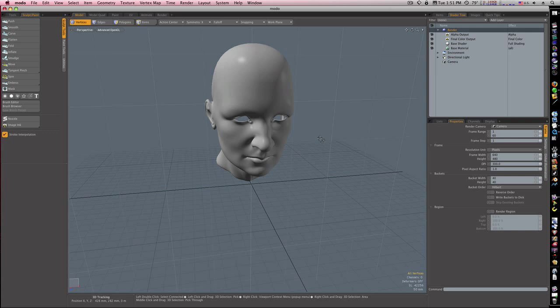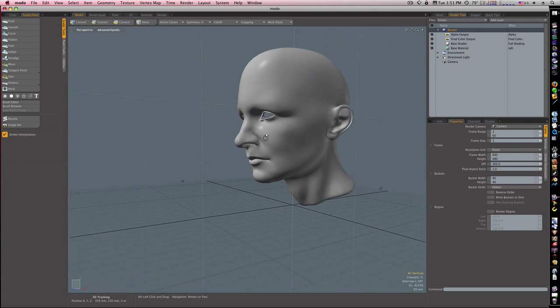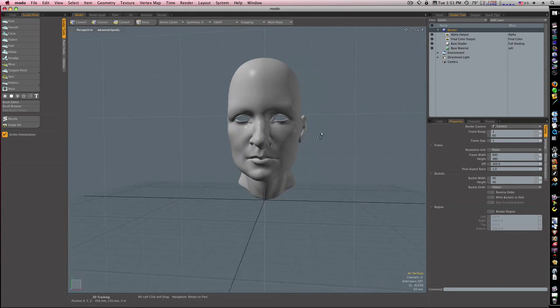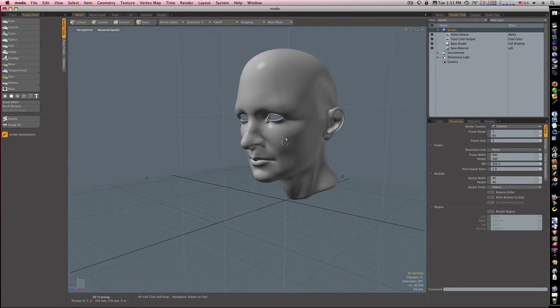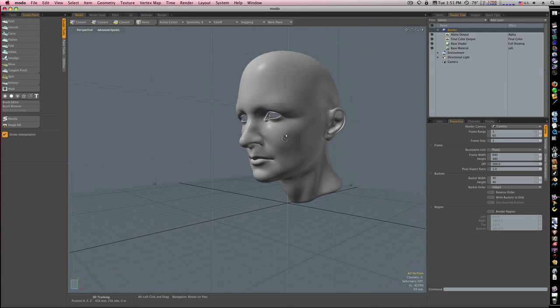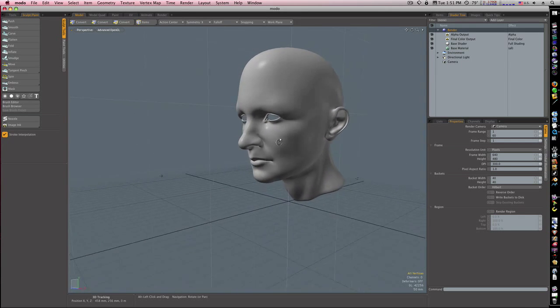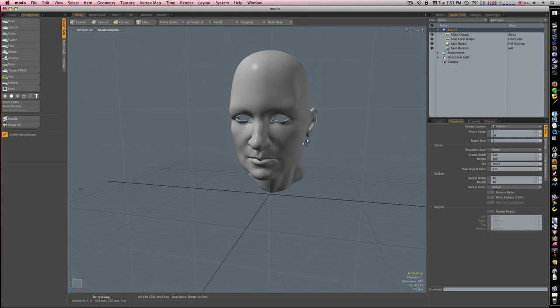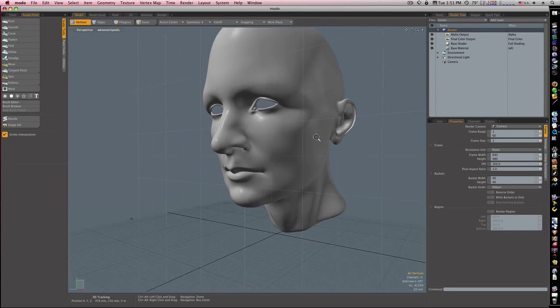Okay, this is where you guys need to start. We're starting with a base head. You all probably don't have this base head, but I just really want to go over the sculpting tools with you. We're going to change this face into kind of an old man, and we're going to change him into a police officer, and he's going to man that vehicle and all that good stuff, and we'll go through and texture it, but we're going to start with this.